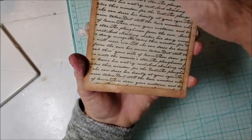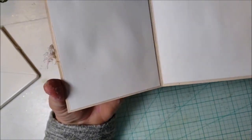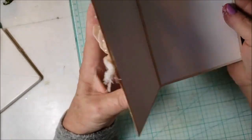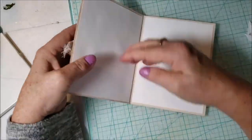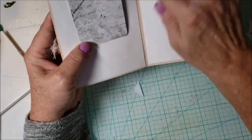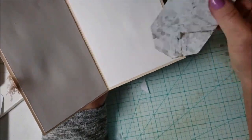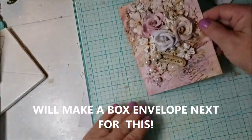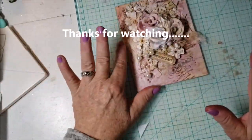Then I inked the back and put that on there, and then I just glued two white card stocks inside so that it would be pretty, and I might put like a paper clip or something there, you know, kind of a fun tag or something, and then could write in here. Would be fun to have like a way cool picture of somebody if you were talking about that. But okay, so all right, so that's what we've done so far, and then I'll do the envelope.